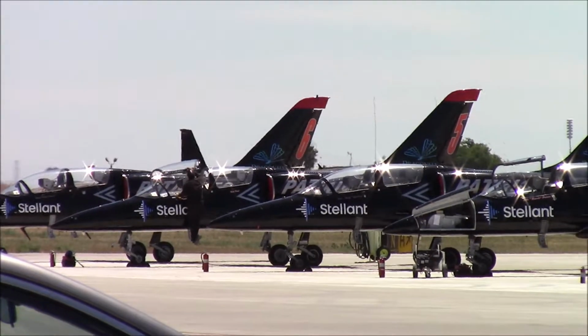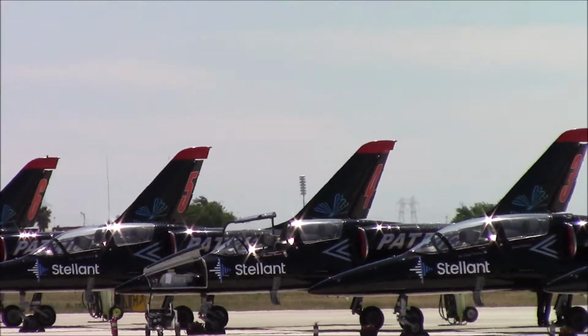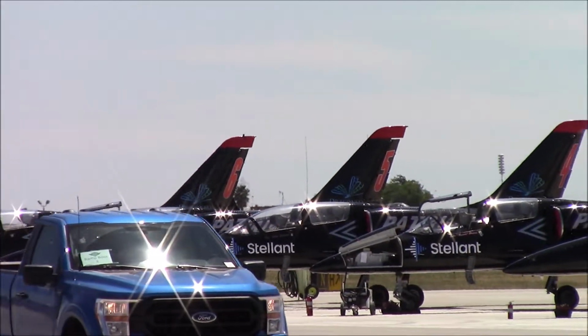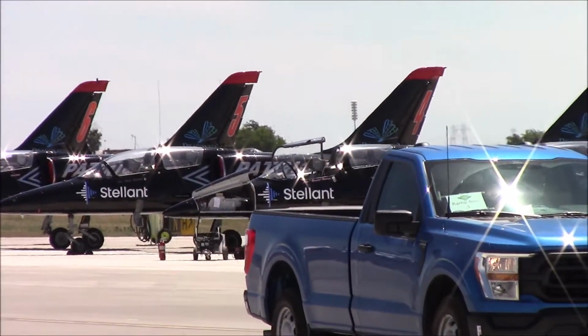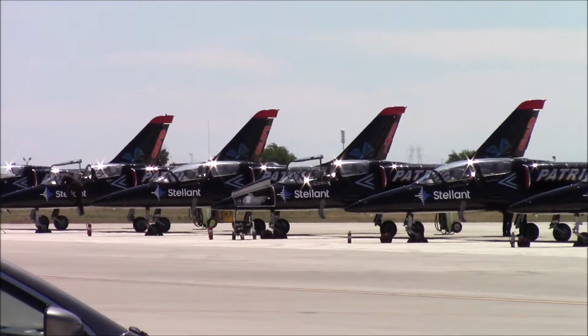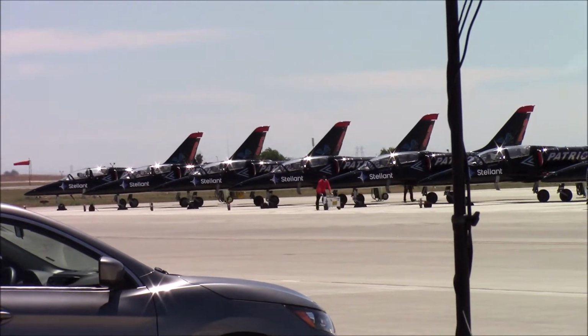Look at the main gear. It's about a 2-foot diameter wheel on there to give you the scale. And on the back of the aircraft is a tiny little tail wheel back there. It's a hard metal that's got a neoprene nylon coating around it. It looks like a fall off in the first couple hundred feet of the roll.